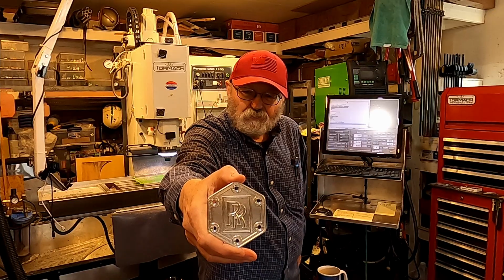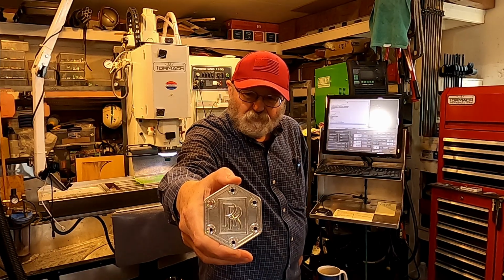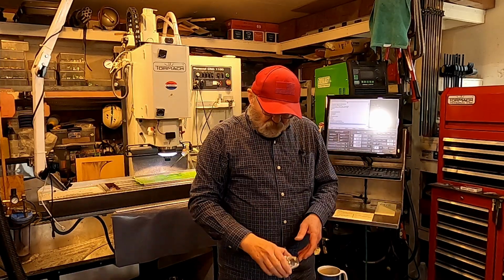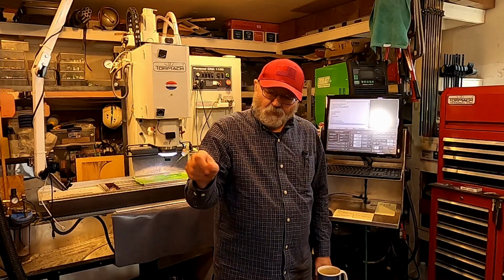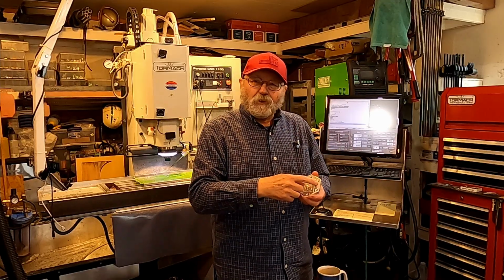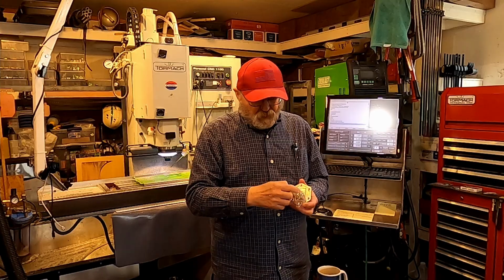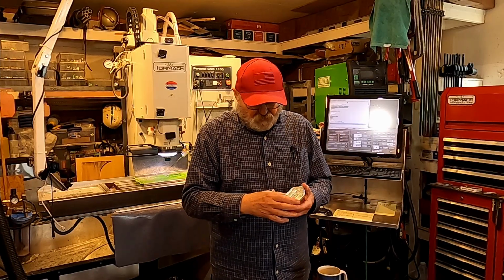pattern. And then you'll see that I also face the part, the very first operation, I face the part with steps very close to each other, which gives me another pattern going horizontally. And other than that, the part's cut out pretty normally. It's multiple depths with some chamfering, and that's kind of what it is.